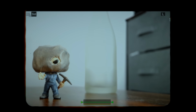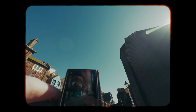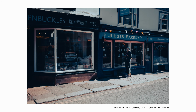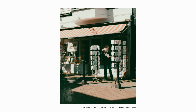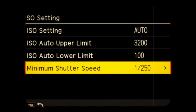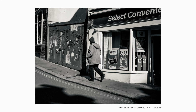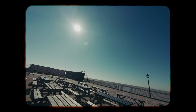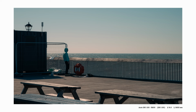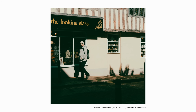While we're on the subject of settings, for your info, for this shoot in a very sunny Hastings, I shot between an aperture of f5.6 and f11 in aperture priority, using auto ISO 100 to 3200 with a minimum shutter speed of 1/50th of a second. And as I said, constantly hitting back on the exposure compensation dial. This gave me enough depth of field to work with, whilst the auto ISO gave me enough leeway while shooting brighter or darker compositions, without worrying about any motion blur.